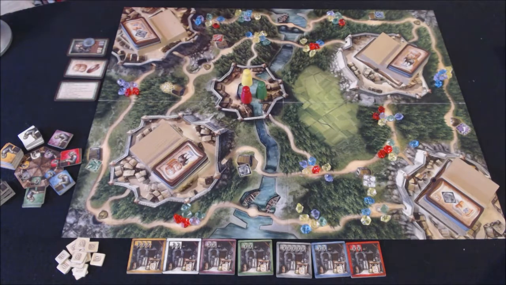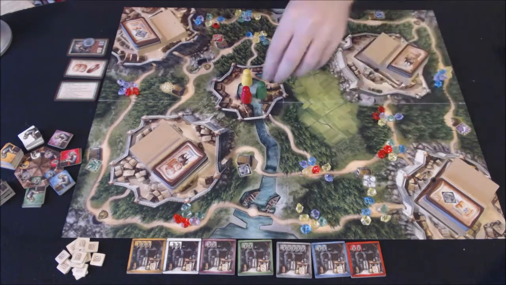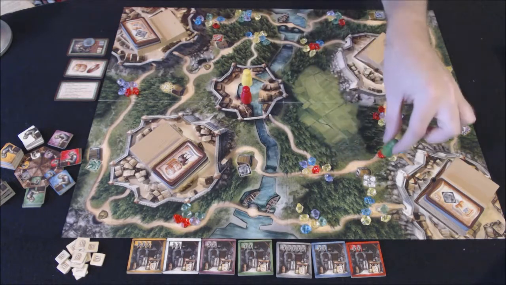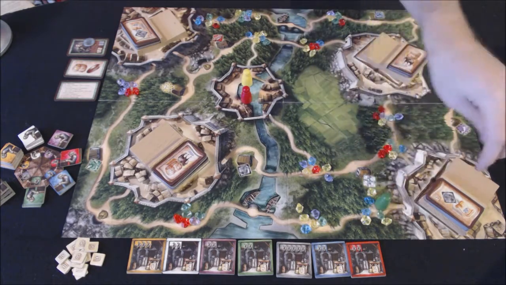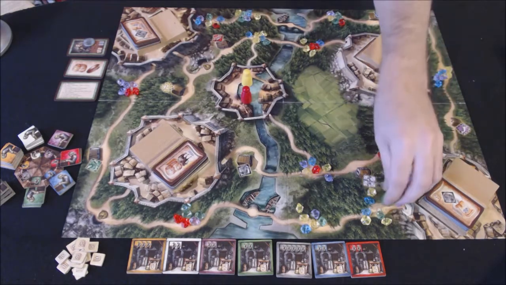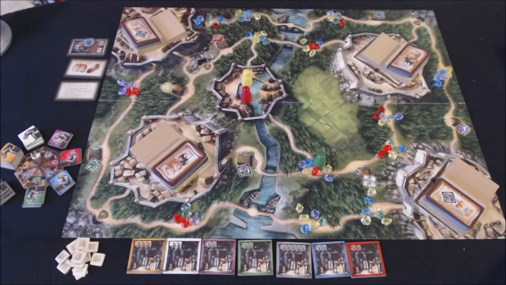So on your turn, the first thing that you are going to do is you can move your pawn as far as you want, as long as you don't go through another city. So here's fine, here's fine. This is not fine because you would have to cross through one of these two cities in order to get there. So let's say that I go here.